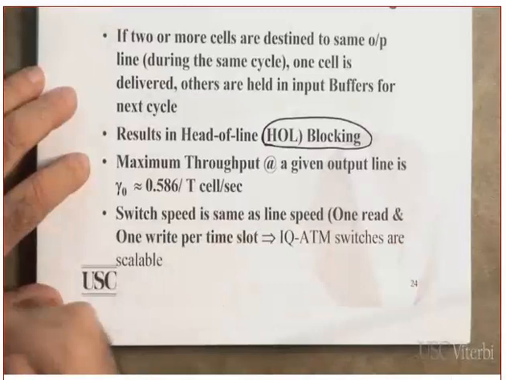This is 0, 1, 0, 2. What is the next state? What could be the next state? If it is 0, 1, the next state could be what? 0, 1, 0, 1. Yes? By the way, when I say 0, 1, 0, 1, what does it mean? The one that replaced 0, 2 is what? Is 0, 1. Destined to which output? The first output. Did you get this or not?